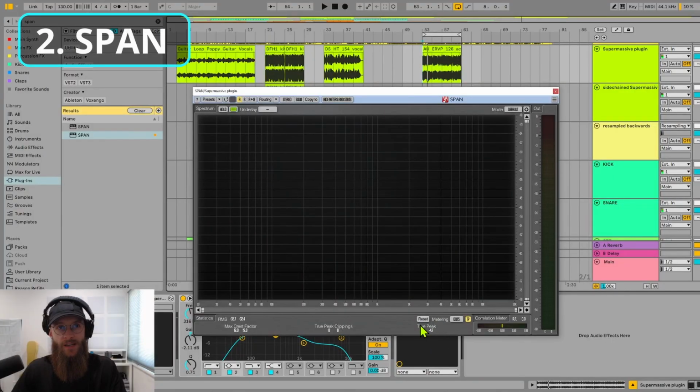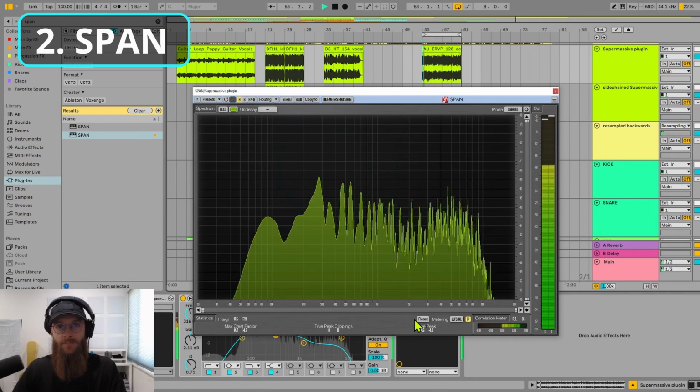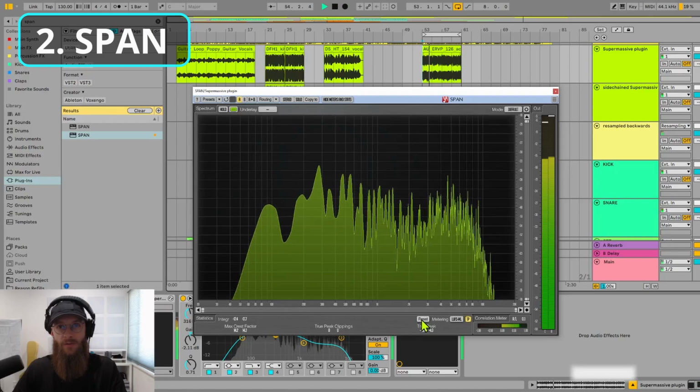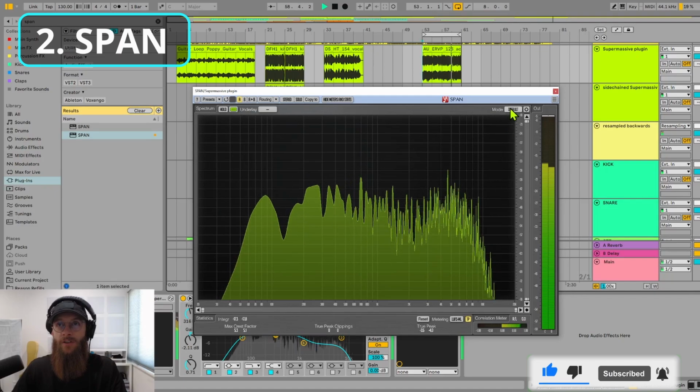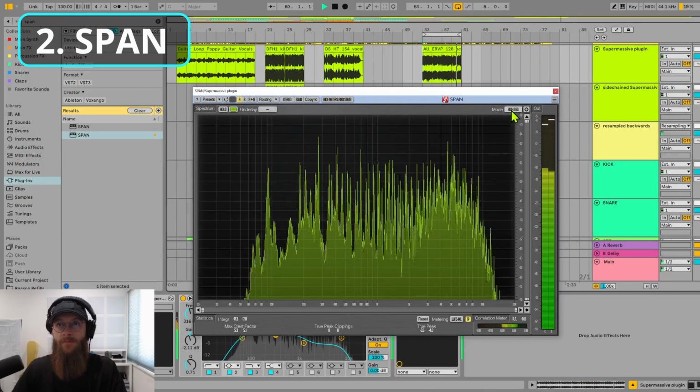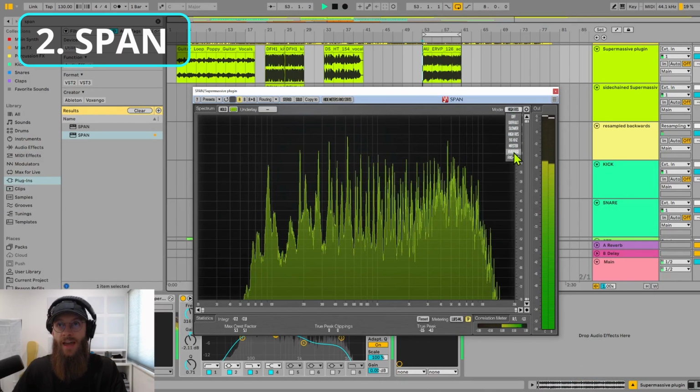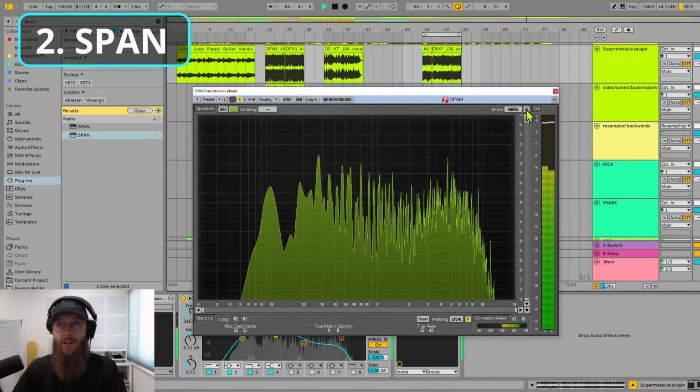It shows your true peak and your RMS, and you can change this to LUFS by clicking here. You can reset the values by clicking the reset button. You can make general settings changes by clicking this button here. You can turn on high resolution. You can change it to the average. Additional settings can be done here.